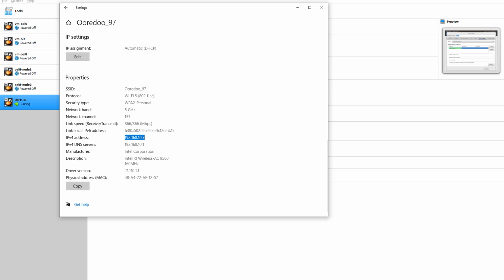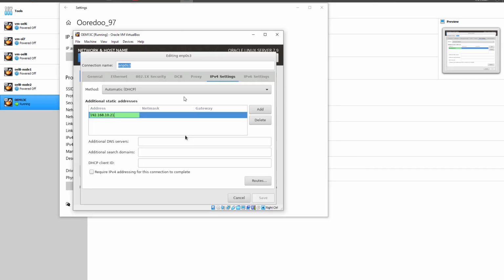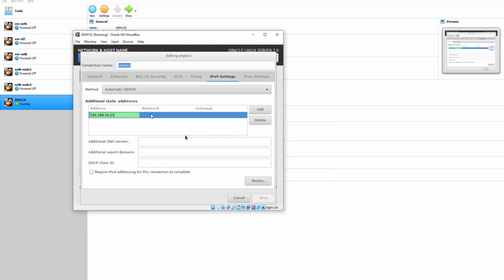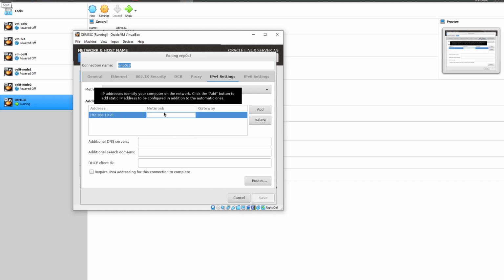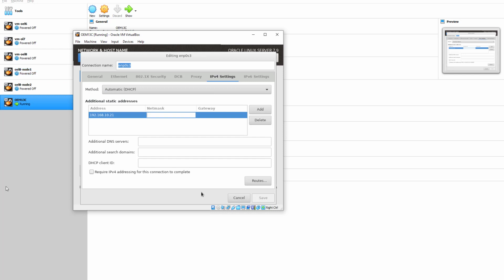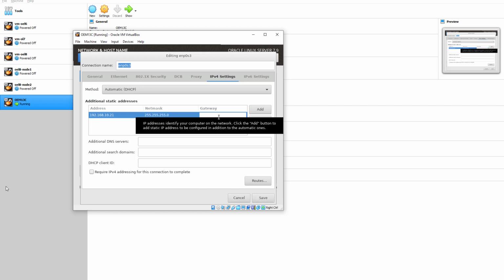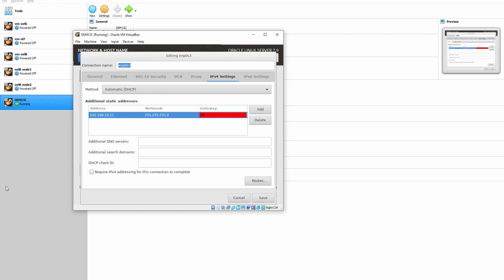So here netmask 255.255.255.0, gateway 192.168.10.1.